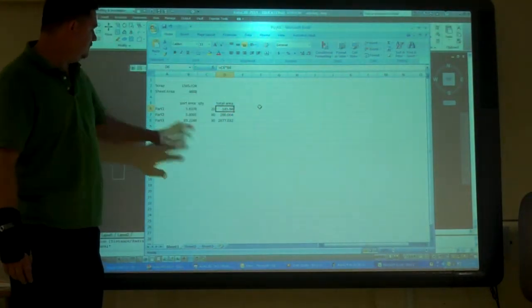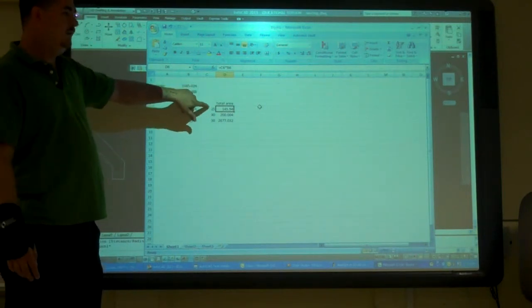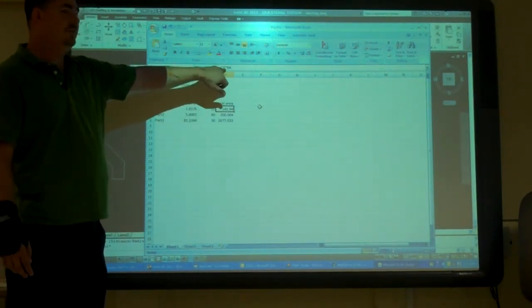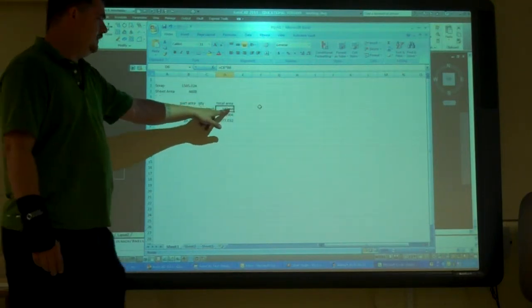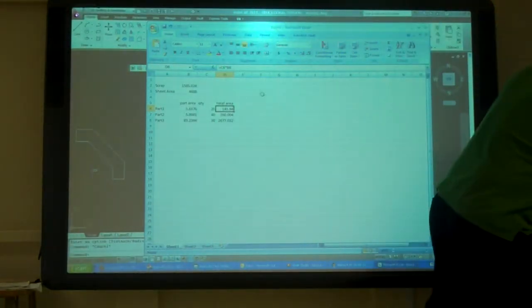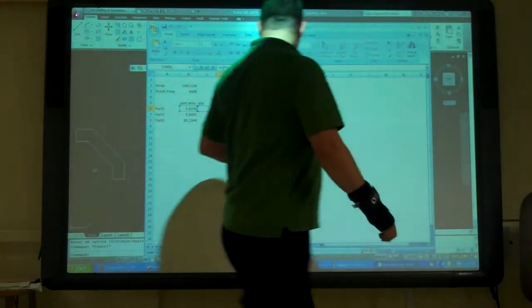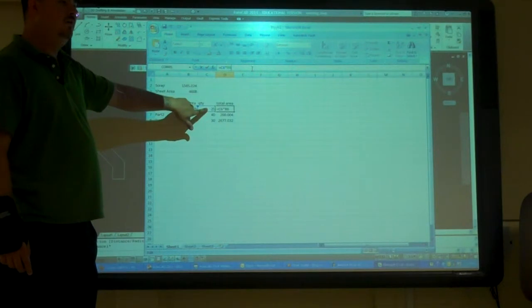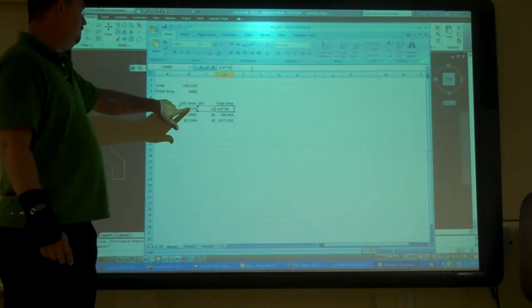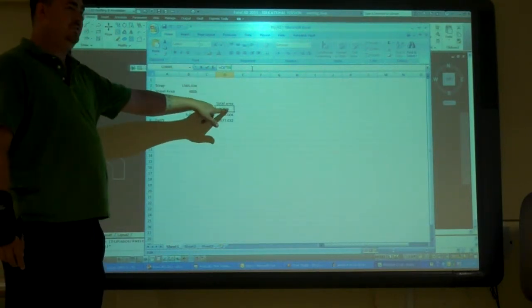These are columns and rows, and where they meet is a cell. So the cell is labeled by the letter and the number of the column and row. So here, I told it that I want it to take this cell, C6, and multiply it by B6, and then give me the answer right there.